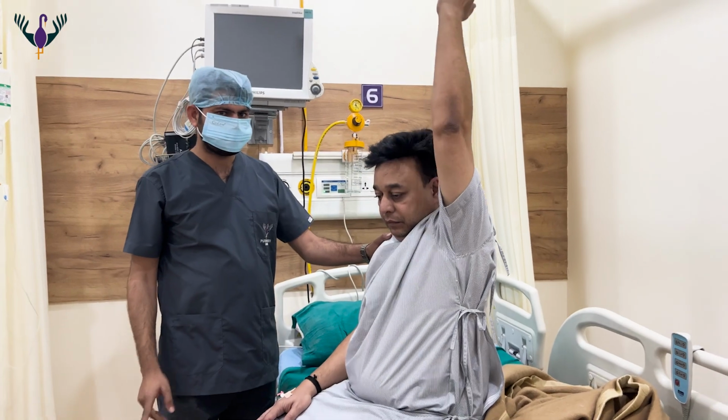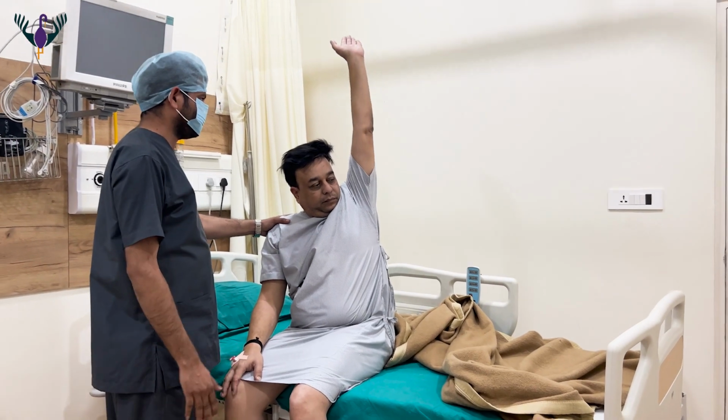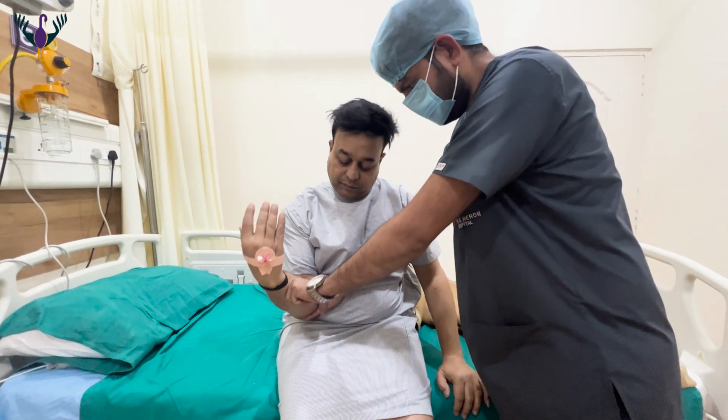But whenever we are trying to visualize C6, C7, it is always difficult under C-arm because the shoulder blade shadow comes in between while we are doing it for the C6, C7 level. So we had to do the shoulder pull down approach, and we could place an interlaminar block at the C6, C7 level. So this was a highly customized approach that we achieved for my patient, and finally the pain was relieved, and the numbness and the pain that he was feeling in his left fingers was gone with time.